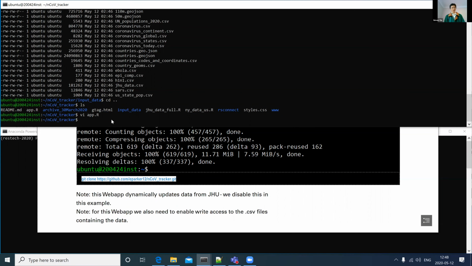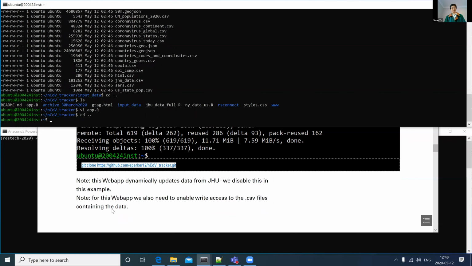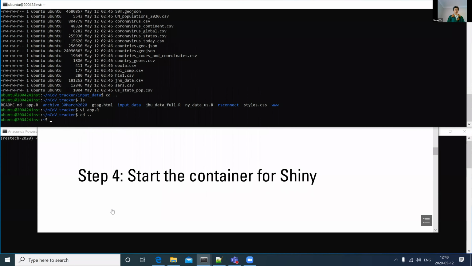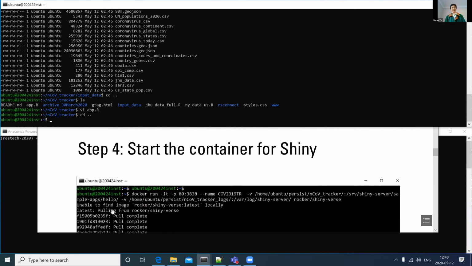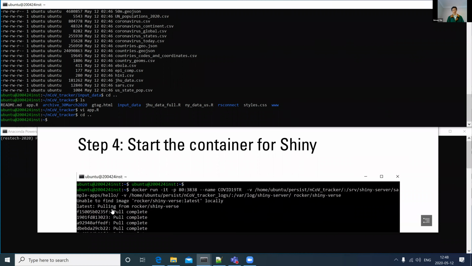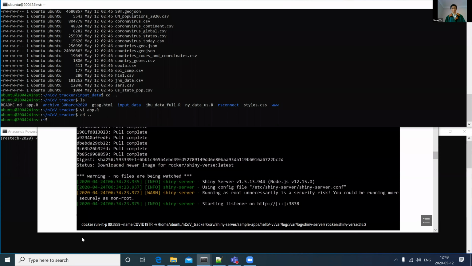Okay. And so now we're ready to start the R Shiny container. So here we're going to use Docker. Now there are a lot of steps at this point because I had to install additional packages that this particular web app needs, both R packages and things in Ubuntu.